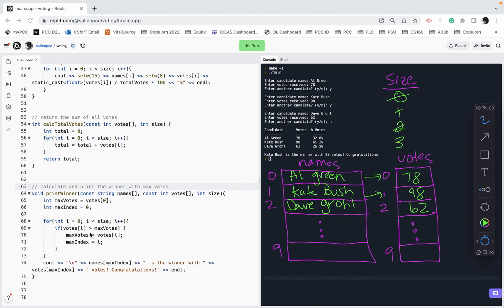And when I found that, I have to keep track of where that is, right? Because if the max number is in position 1, the name that goes with that is in the names array in position 1. So I have to store the max index, and then when I'm ready to print out, I'll print out names in that position. Max index is the winner with, and then the votes with max index.